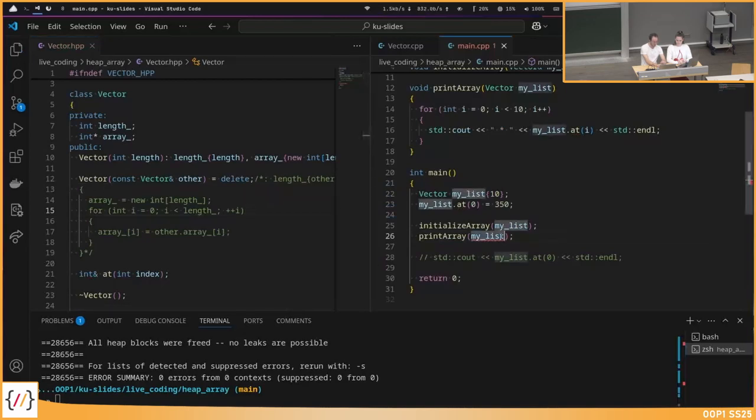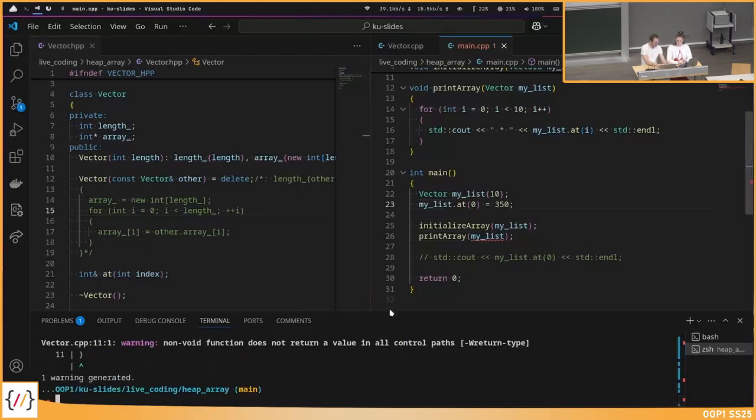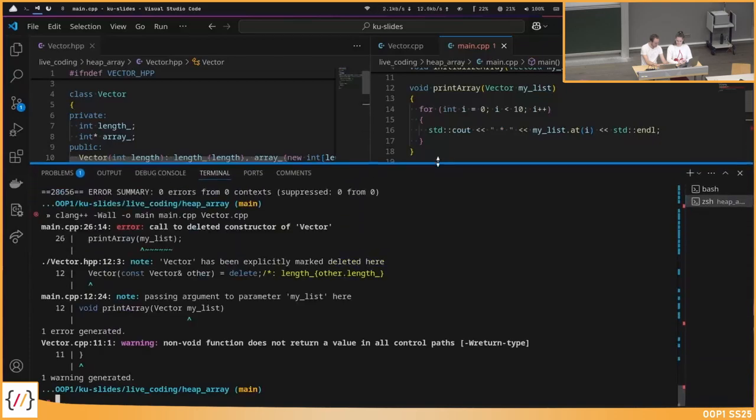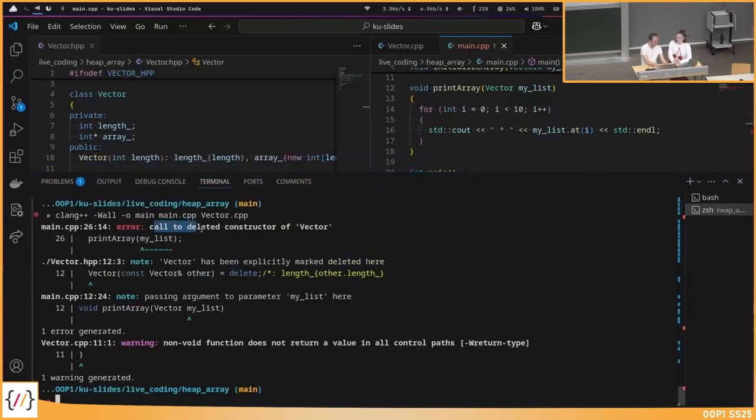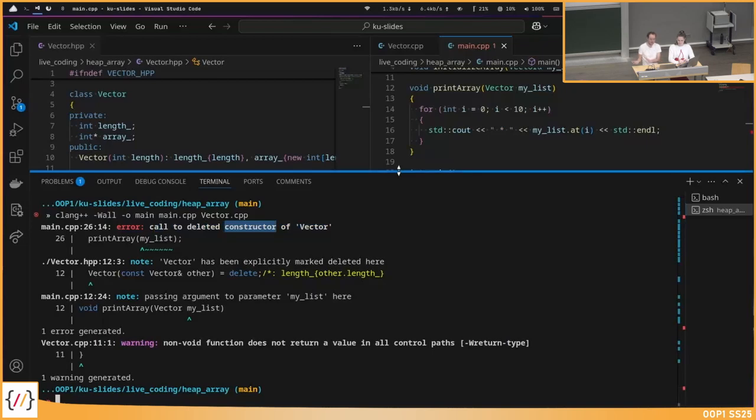However, this is not fine anymore because print array would copy my list, which is not allowed anymore. And if we compile it, you would also get an error somewhere here. It says, call to deleted copy constructor of vector in this case. So this is then not possible anymore, and we cannot run into the problems. Whenever you don't need to copy something, you can basically delete the copy constructor, so you will not run into problems. And once you need it later on, you can always implement it.